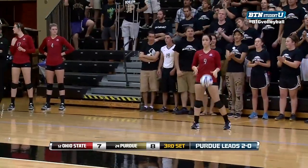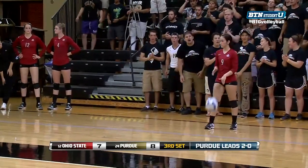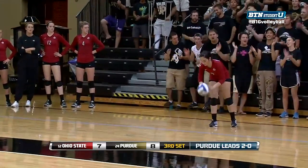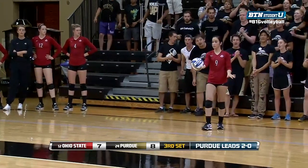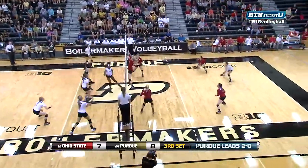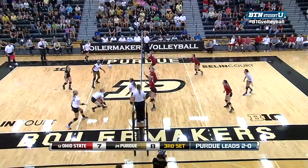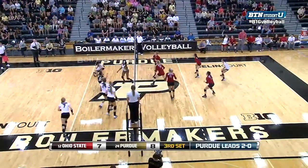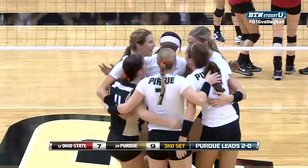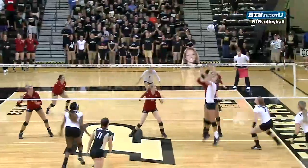They're down 1 to Purdue right now with the serve. So Purdue back 2.5 passers for Purdue. I say 2.5. Katmer Barczyk sort of is in the serve receive pattern up there close to the 10-foot line. 2 main serve receivers for Purdue in Amanda Neal and Carly Kramer. Quick middle set. Good job by Ohio State getting that one over. 50-50 ball. So deep in the floor, Katmer Barczyk, probably the most unorthodox kill she'll ever get.